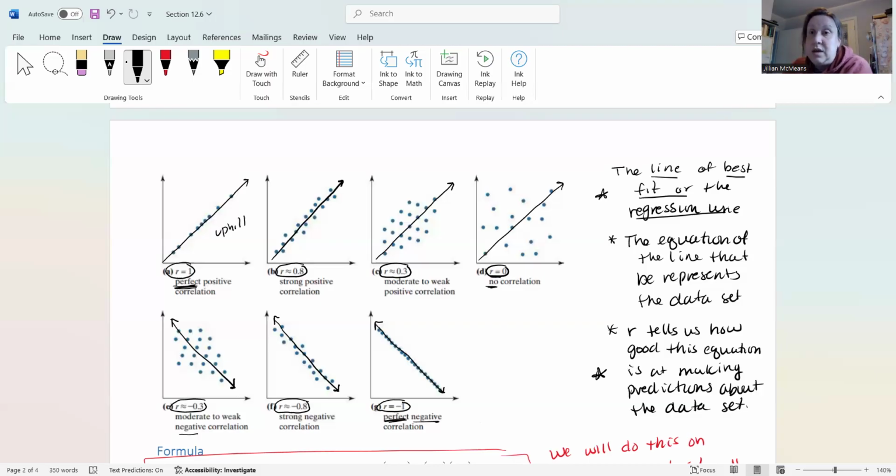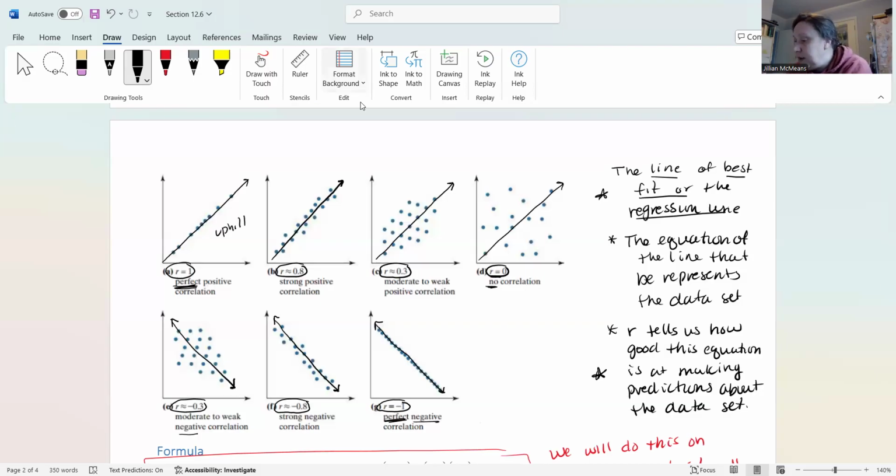So then we create the equation for the line that best represents that data, and then we can make predictions. We could say, okay, if a candy bar weighs this much, we could expect the calories to be about this. Again, it doesn't mean that's going to be the exact calorie count. It just means we should be somewhere in the ballpark of a correct calorie count.